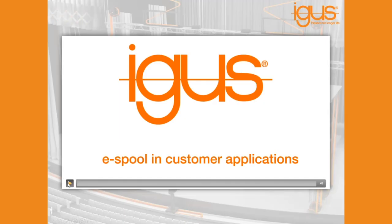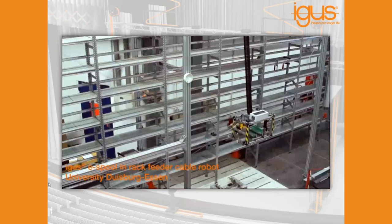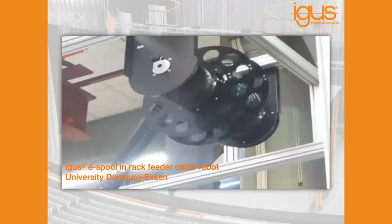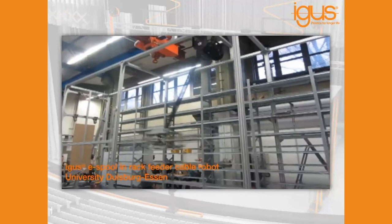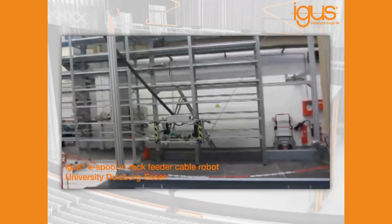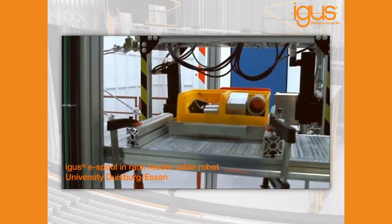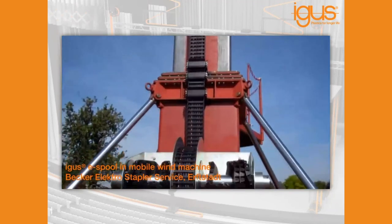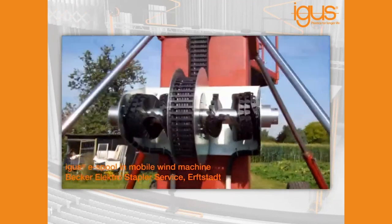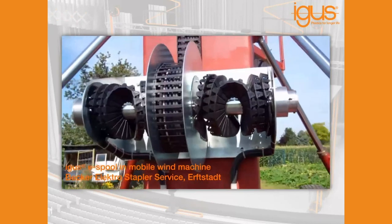So we want to show a video of some custom applications, different solutions that have been used in e-spools. For instance, this is more of a pick and place, as you can see, where it's mounted overhead. It's moving down to some racks where they might be pulling some product line over, just so you can see a different type of application that's used as well. Then you get ones that have telescopic booms, any type of mast that's moving up where it's mounted down below, but it's protruding out.